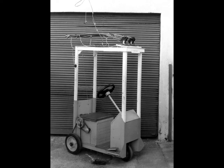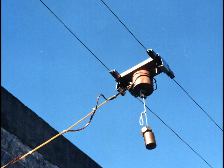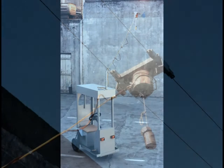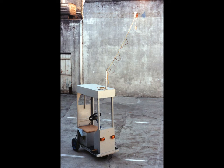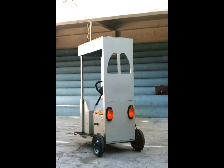The electrical contact was made through carbon inserts above the pulleys. In November 1994, the trolley car was used to demonstrate the CEDES STOLL current collector system. The wiring was installed and a photo exhibition reported on the evolution of the trolleybuses.